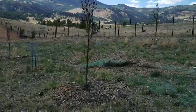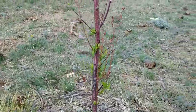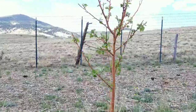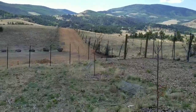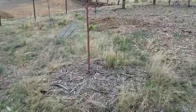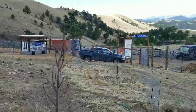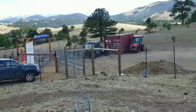But I've had people ask about my fruit trees. Some of the fruit trees are still coming back. You can see they're just now starting to push out leaves on three of the trees that I have. Of course, I stopped watering the fruit trees when I was living at my last place, and they died off, and then some of them keep coming back. So I think I've got six or seven that are still standing, and only three of them are pushing out leaves this year. So eventually, when I rent the excavator this year, I'm going to go ahead and dig big square holes for fruit trees for next year.